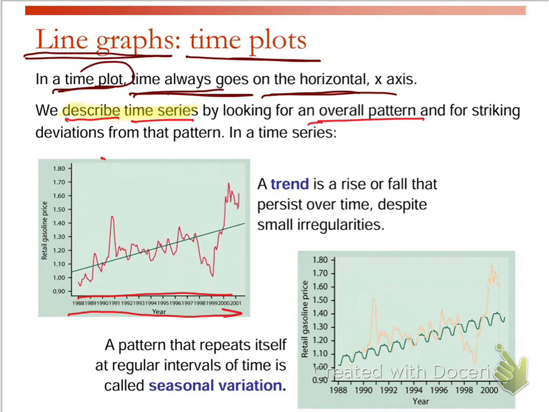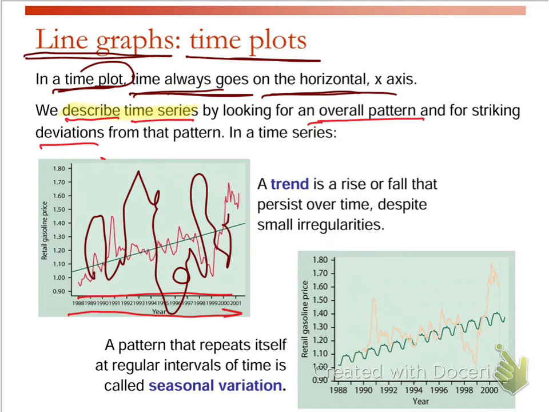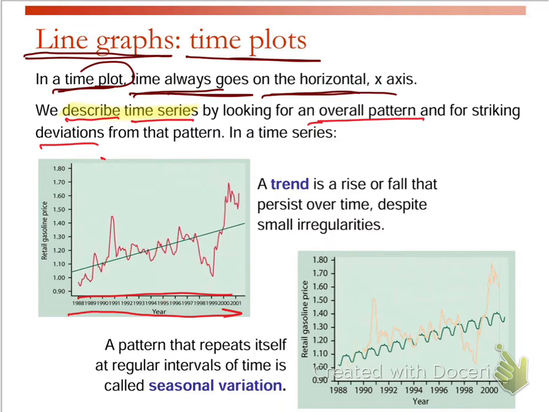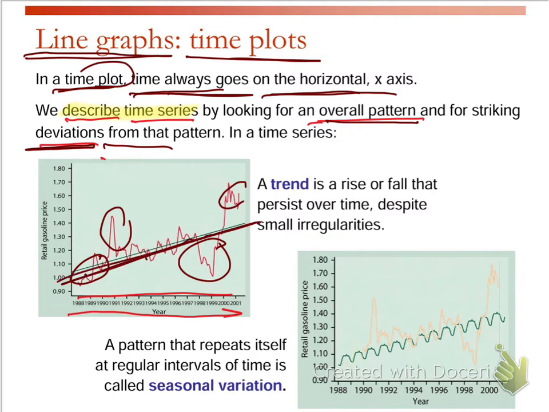We also look for striking deviations from the pattern. The trend is going up, but the deviation is very close to the line. Is this a small deviation, or do we have big deviations? So here we are looking at the overall pattern and the striking deviations from the pattern, and how big the deviation is. Here the deviation is very small, but here one of them is big, because it is very far from the line. But in the main trend, it is very close to the line.